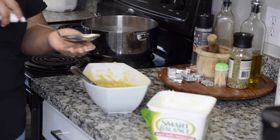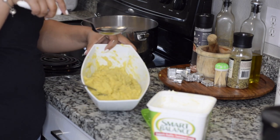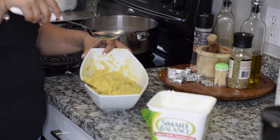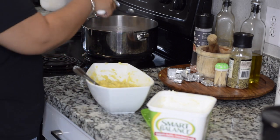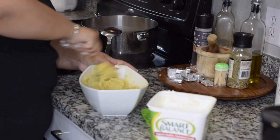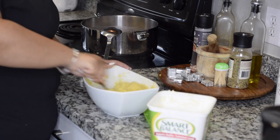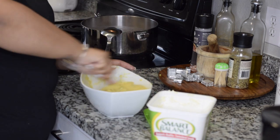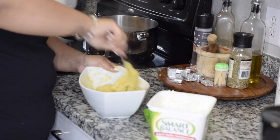So as you can see, it's soft, but if you want it to be softer than this, just add a little bit of cold water to it. That's how you get a creamy mangu. Very creamy and delicious and soft.